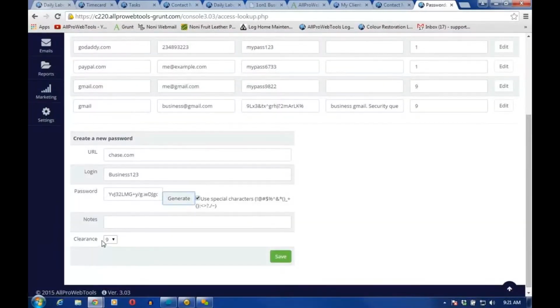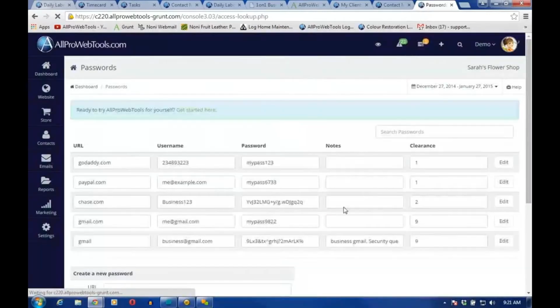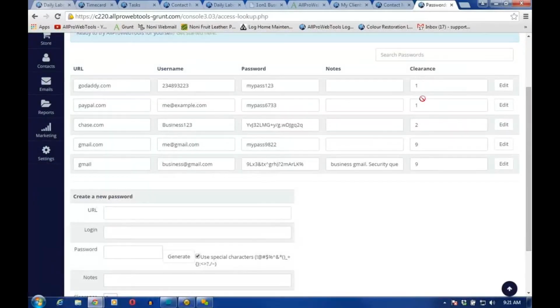But then this clearance level, instead of having that at a level 9 to where a lot of people have access to that, you're going to want that on a lower level, because down here at like a 2 is only going to be yourself, the owner of the company. Most of the other staff is going to be set at a level 9. So you can set this as a level 2. And then you'll see all these lower ones, that's just going to be you having access to those, and then your employees to these.